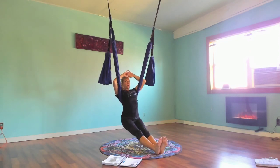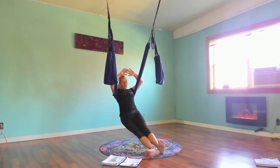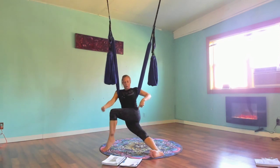Beautiful. I'm going to wiggle back in. I like to flex the toes back because a lot of people forget to flex the feet. I roll into the outer edge of the left, pick up the right foot, shoot it out to 9 and 3. So it's like we're making a figure 4, right?